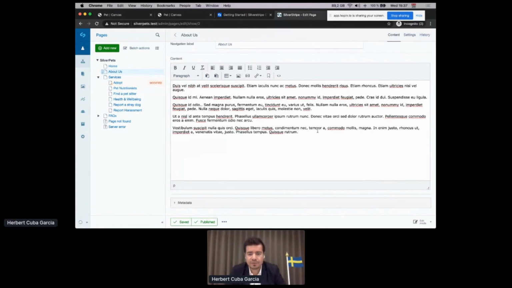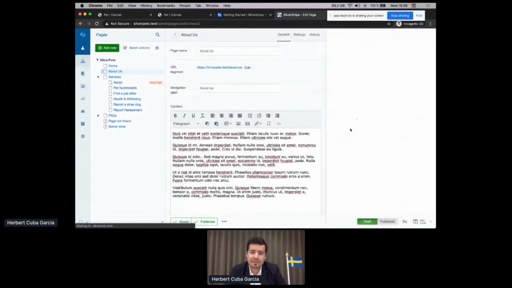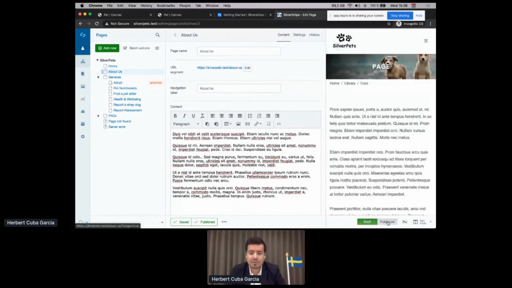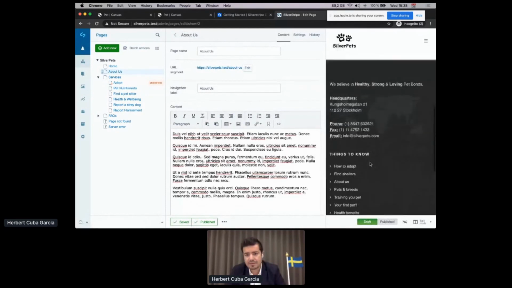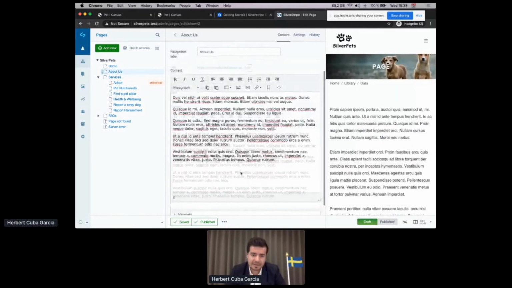And also for an editor, the CMS is pretty convenient in that sense that you can preview. You can do a split mode and preview the page on your right side, and you can preview it in the draft mode or in publish mode and see if text looks as you intended.